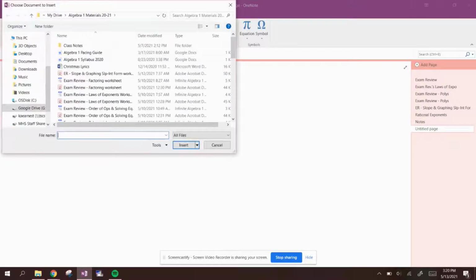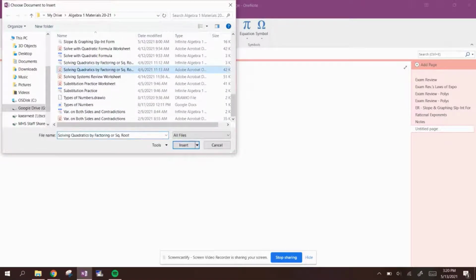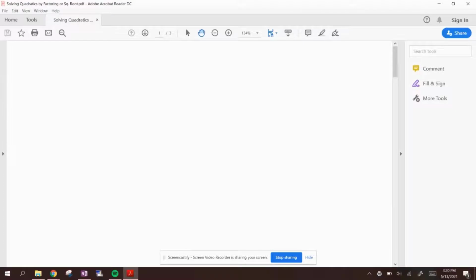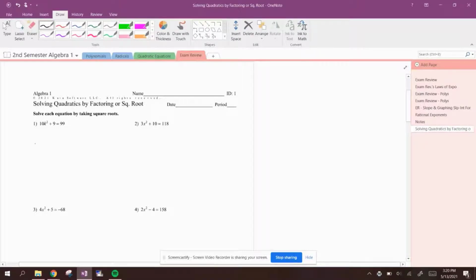So if I open this up, I can go through my saved documents, grab a PDF file of a worksheet that we've been working on, and insert that whole PDF into OneNote. So now I've got my worksheet ready to go. That's being projected onto the screen, and I can write right on this worksheet, and we can start solving the equation, right? So I can take a worksheet that I've already created, whether it's a PDF or a Word document. If there's something that I have already created on my computer, it's easy to insert into this OneNote program.